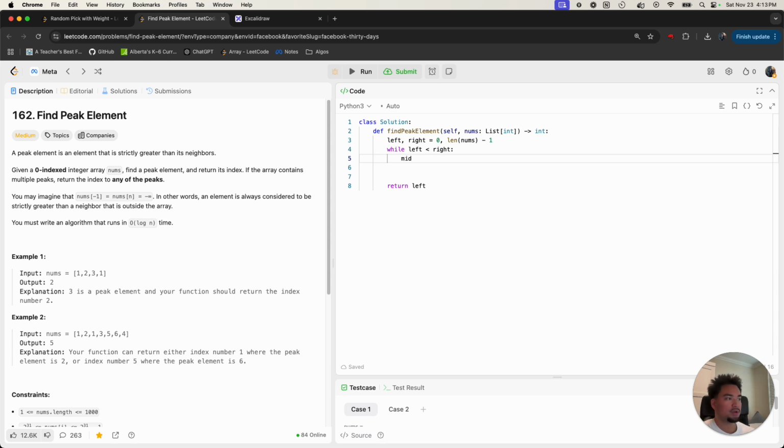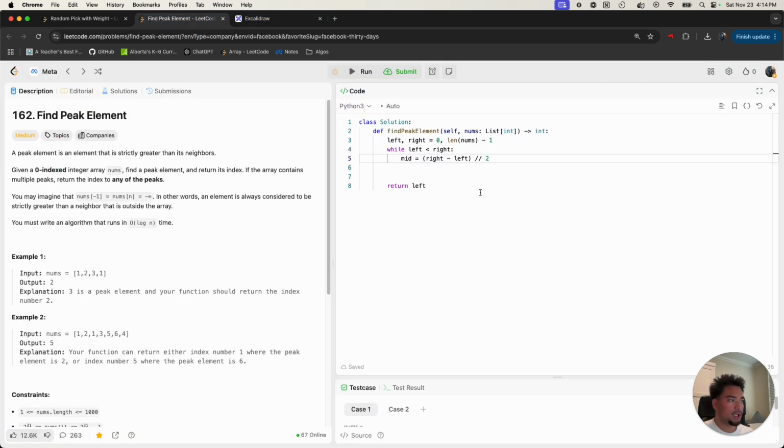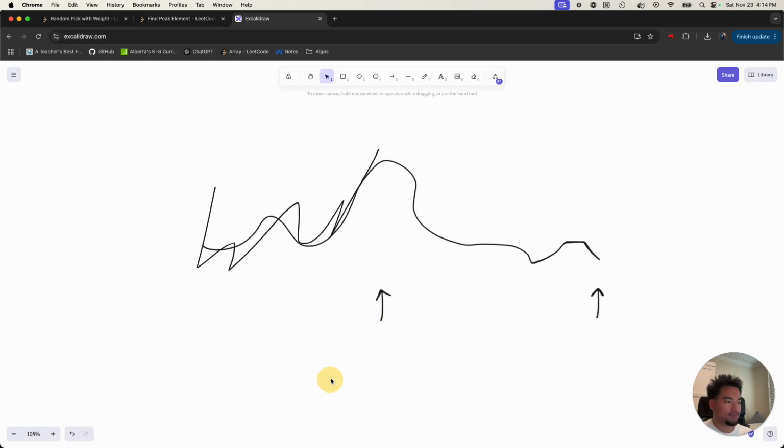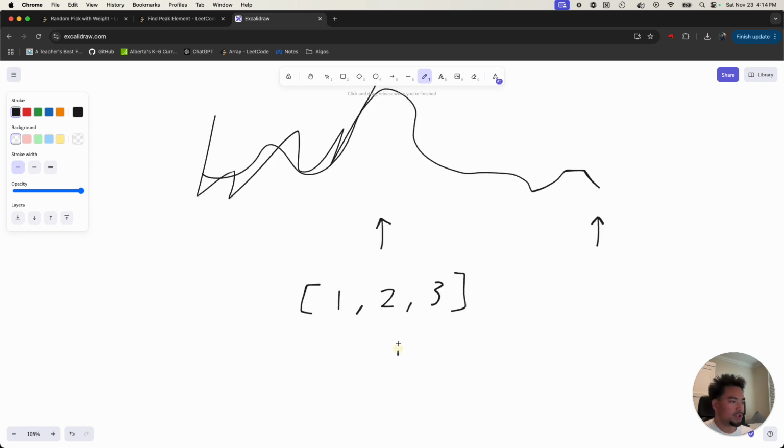So like I said, we have to calculate the middle, and how you actually do that most efficiently is you take the right minus left, and then you divide that by 2. That will get us the middle. In different binary searches, if you have an array of 3 elements or 4 elements, 1, 2, 3, clearly the middle is 2.